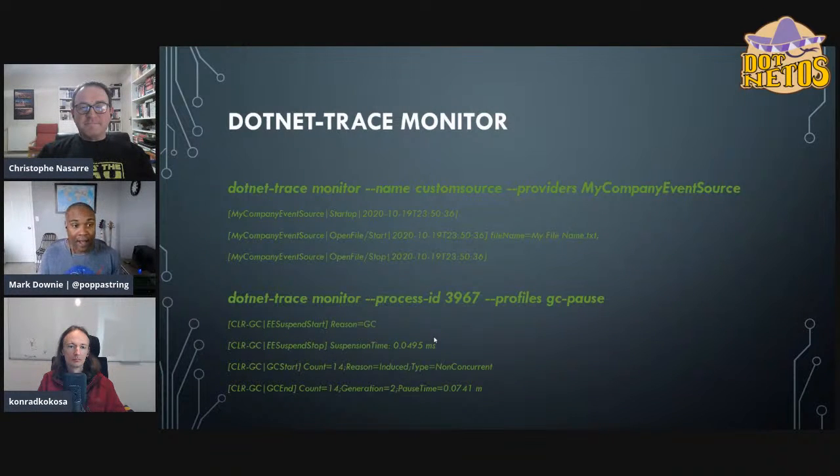Also, dotnet-trace monitor. This is for folks who normally would have .NET-trace simply output to a binary format. .NET 5 now allows you to send it straight to your command window, your CLI. You can define what providers you're interested in seeing and send out information. In the second example, I'm doing it around GC pause information on that particular process ID. And so it's going to send to the command line information that might be useful. Again, this is a more recent change that I think might be helpful in some debugging and diagnostic scenarios.